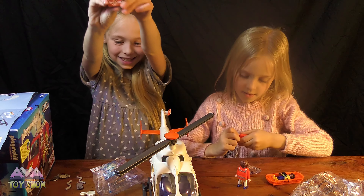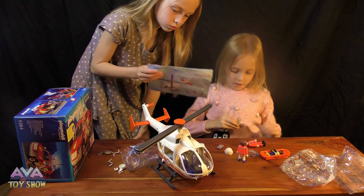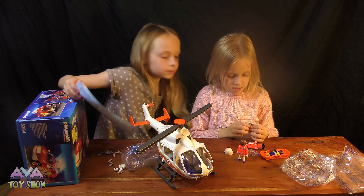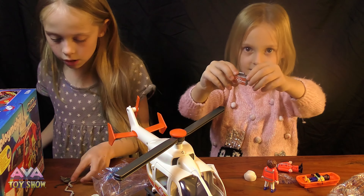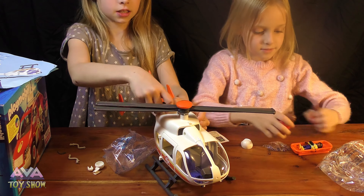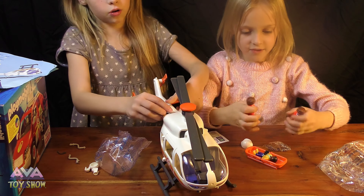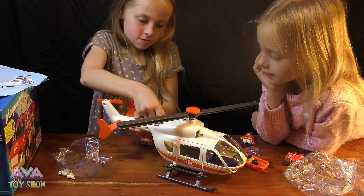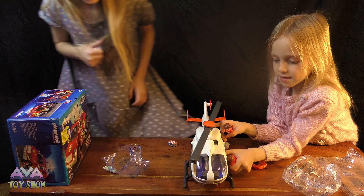Yay, ta-da! It shows you here — this one goes on there. Okay, let's try that. Yeah, like that. Now we did it! We've got something. There's still a couple of pieces in there. We just put the engine bits and the black one, and the driver — or the station. Yay! I did it!